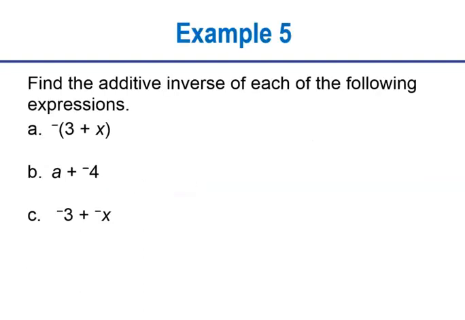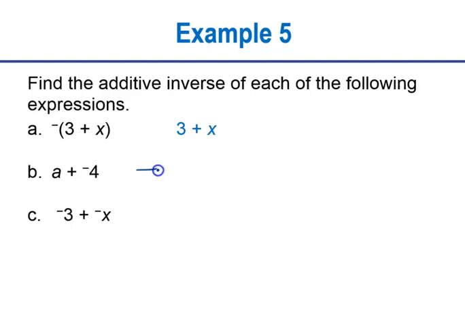Now here, let's do some problems. So we've got example 5. It says find the additive inverse. So make sure you read your directions: the additive inverse of each of the following. So that is, you're adding the opposite. So the additive inverse of the opposite of 3 plus x is just 3 plus x. Parentheses not required. And there it is typed up for you. Okay. What about the opposite of a plus negative 4? Okay, so it's going to be the opposite.